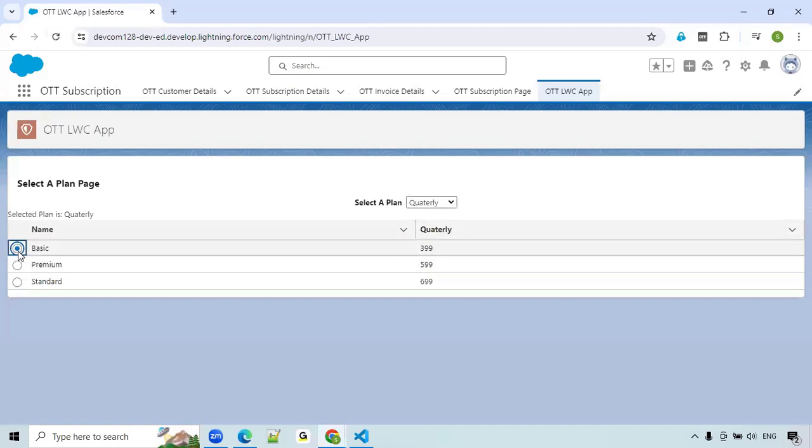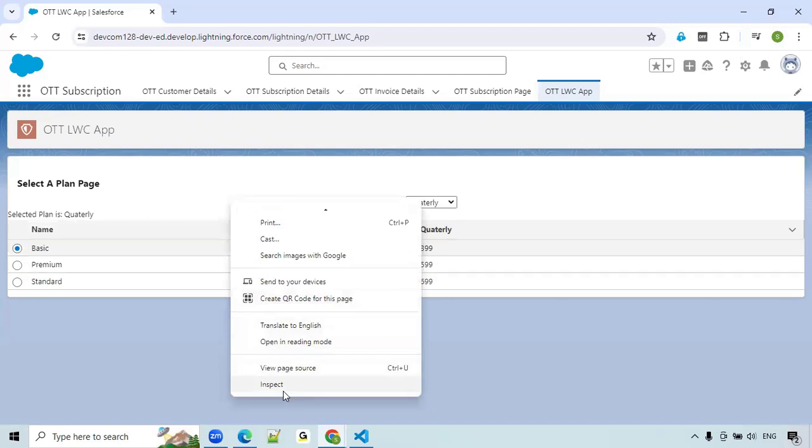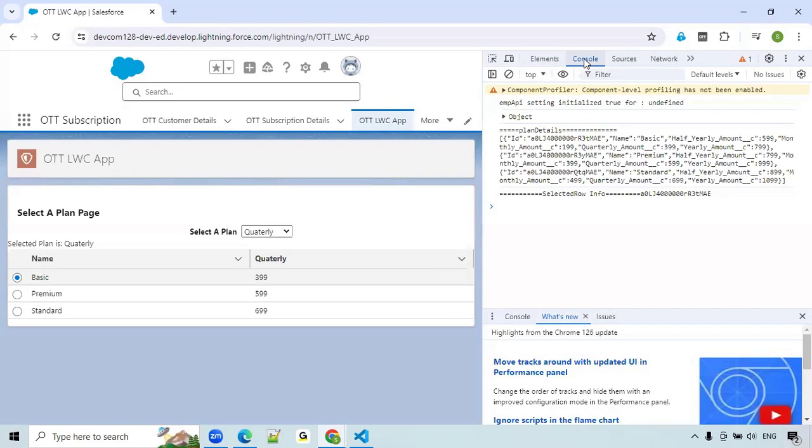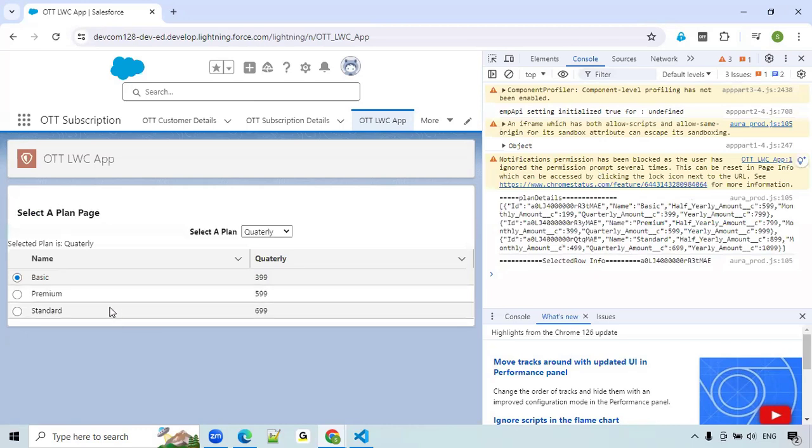Now if I select basic and click on inspect element, it immediately calls that method. See here, basic plan, and the full record information is written. Why? Because that row's full information is shown, though dynamically we display the data. So basic, half yearly, yearly, quarterly.